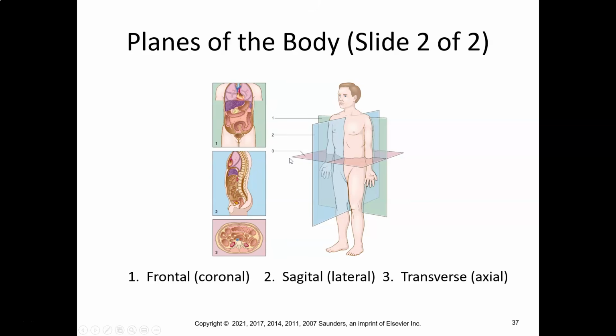And the transverse cuts it from superior to inferior, so you're only going to see certain parts of it. You're looking down from above. Each has its pros and cons, and the physician or the PA or the DO will order different sections, whether it's coronal, lateral, axial, transverse, or sagittal, based on what they're trying to find.